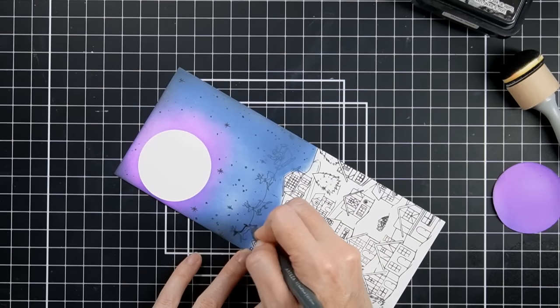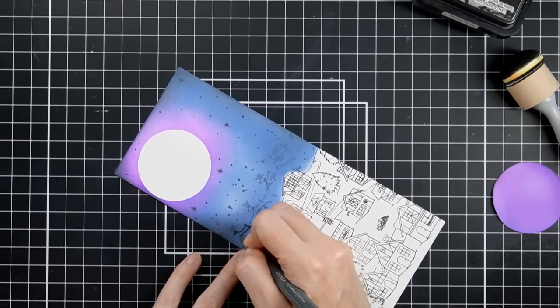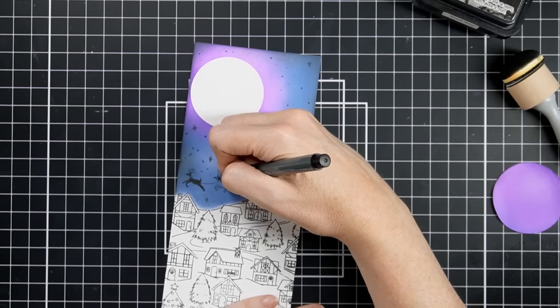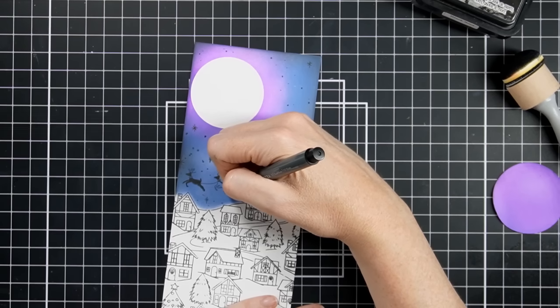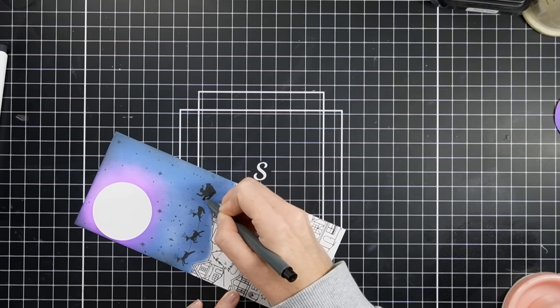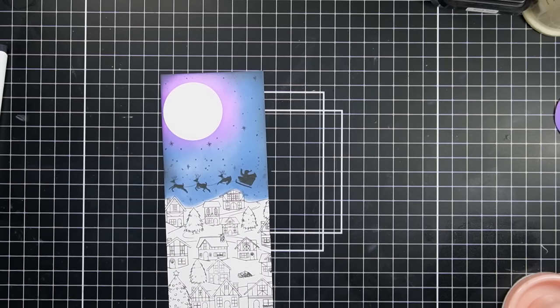Don't limit yourself. So once I get that done, this is the actual technique that I want to share with you, and that is to make stamped images silhouettes. You don't always have to sit there and color the whole time. You can actually just pull out a black marker and fill them in. Now, when I finish this card off screen later, I don't know if I'll color those houses in with color. I might just do a black and white kind of look and make the sky the focal point. I'm not decided 100%.